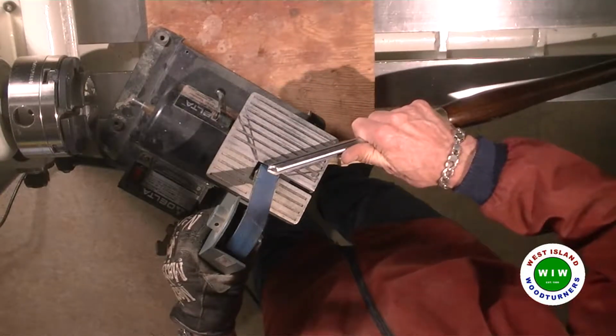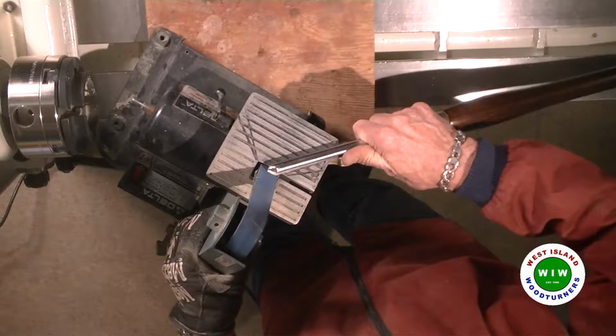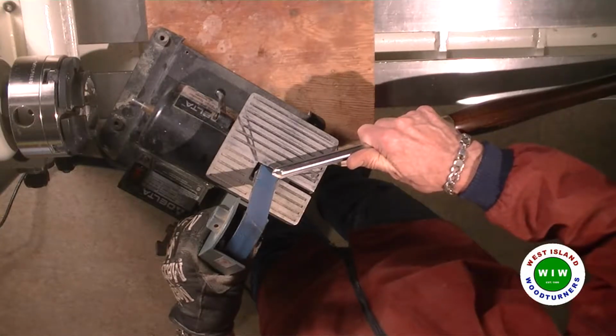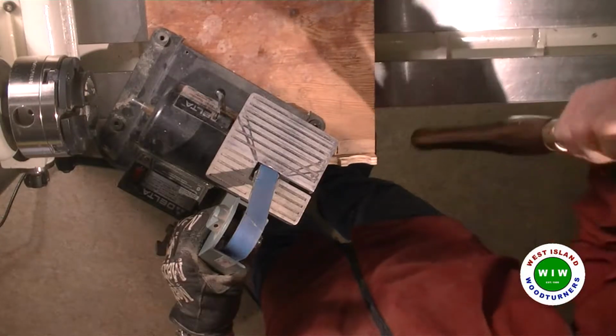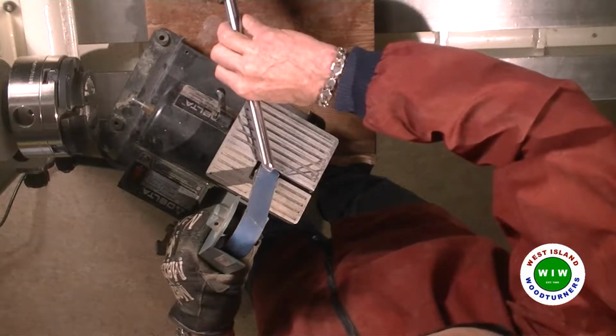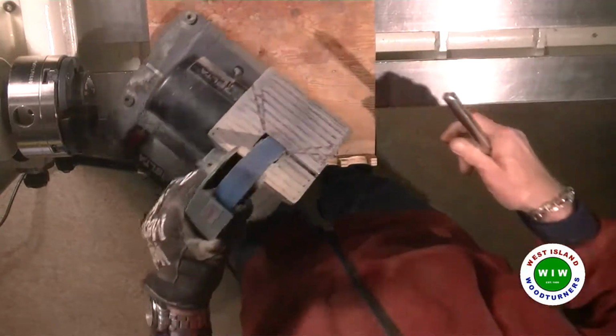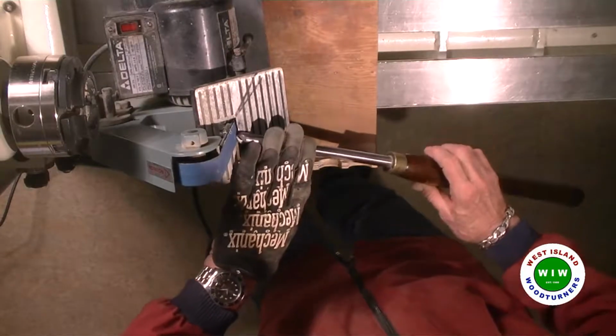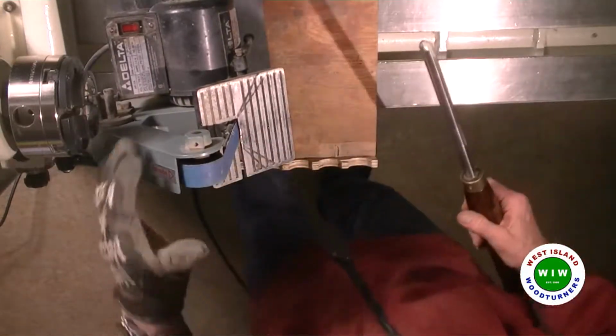Bring it up to the tape and just very slightly rock it. You then reverse it and do the same thing on the other side. And then, you can't do this with it sitting there, you can then swing it all the way around.